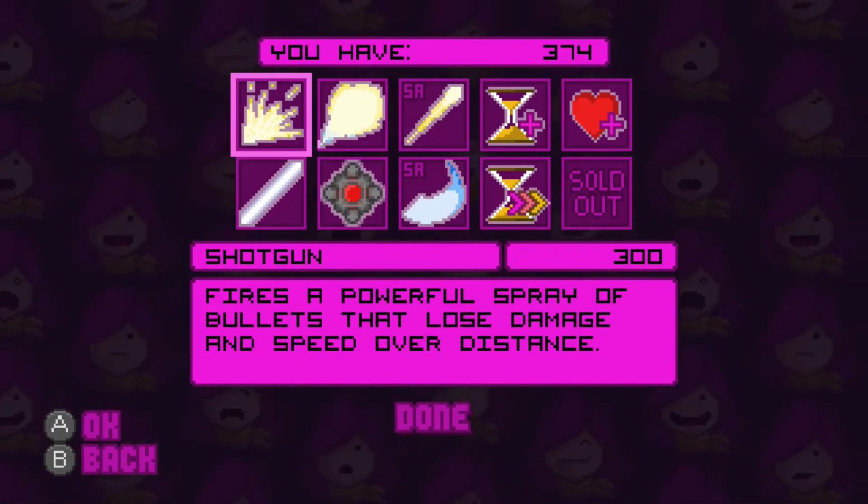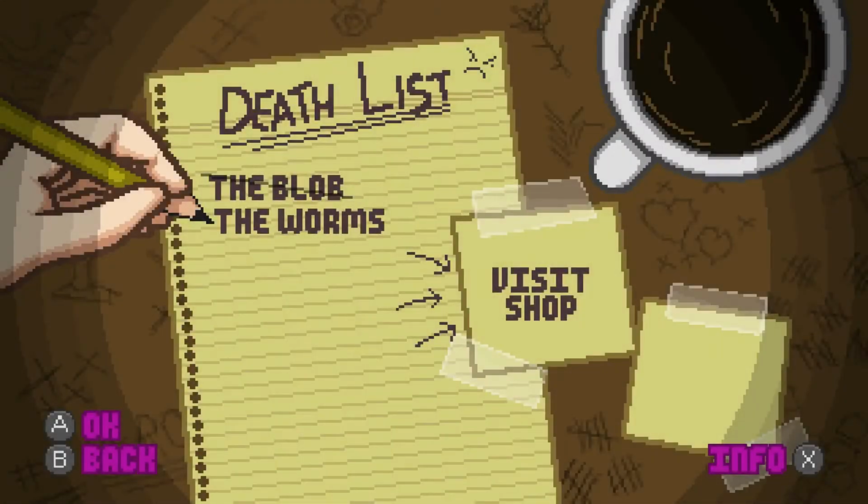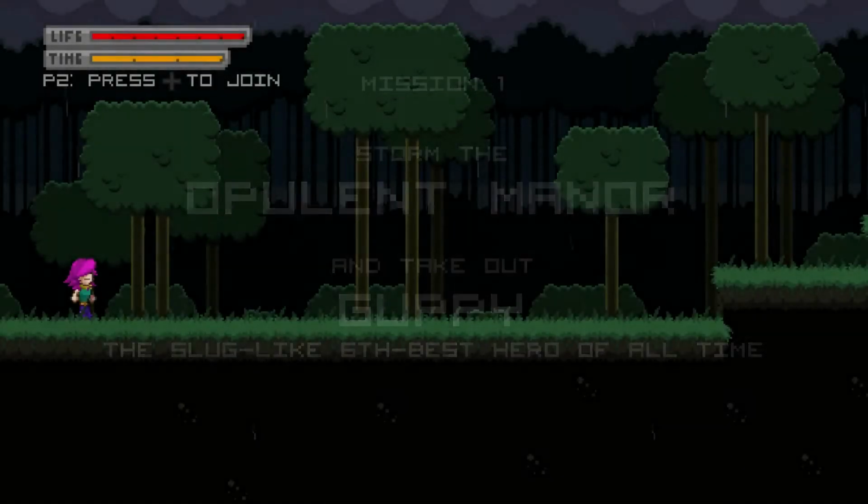And that's what we can see. We see the shotgun itself costs 300. Let's go ahead and buy that and go ahead and be done with it. Let's jump right back into the blob, I should say. Pick a difficulty, it doesn't matter. I'm going to try to wrap this up.